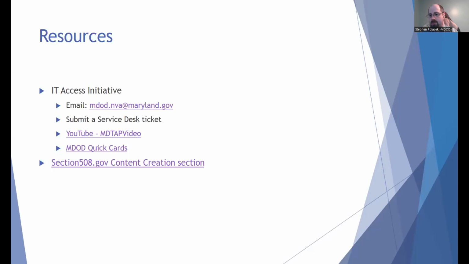Those quick cards, again, are on our IT Accessibility Initiative page. This slide deck will be sent out to you guys along with the recording later this week. And then finally, section 508.gov has a great content creation section, and it includes these 3 programs. With that, do we have any final questions? I realize I ran a little bit long and I apologize, but I hope everyone got what they needed today.